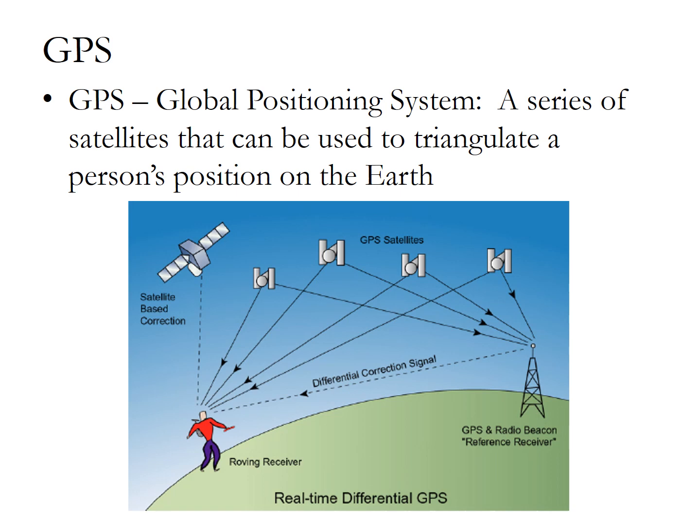All right, we have GPS. This is the easy part. Global Positioning System, a series of satellites that can be used to triangulate a person's position on Earth. Guys, GPS finds your absolute location. That's it. Keep it simple. You know what I mean? That's all GPS does, is it finds your absolute location on Earth using some satellites. It's what we use when we use literally the GPS in our phones.